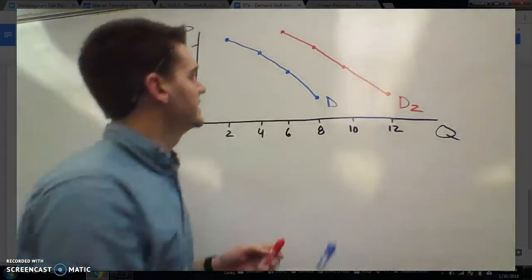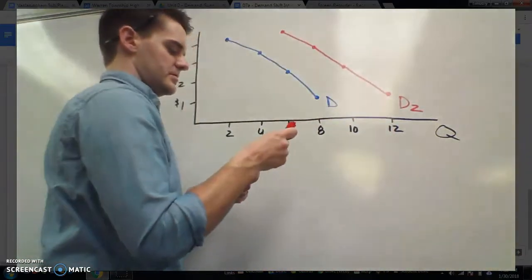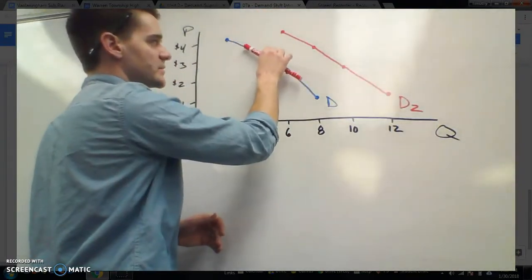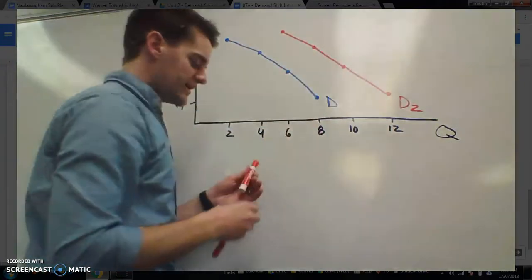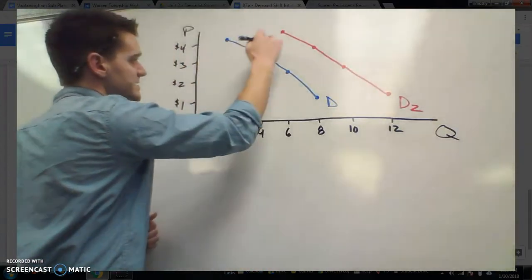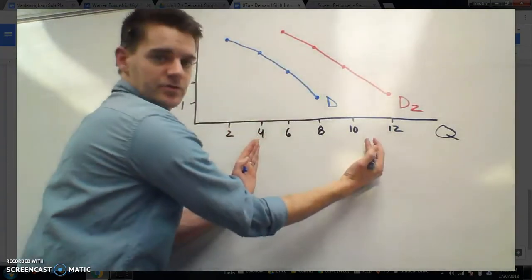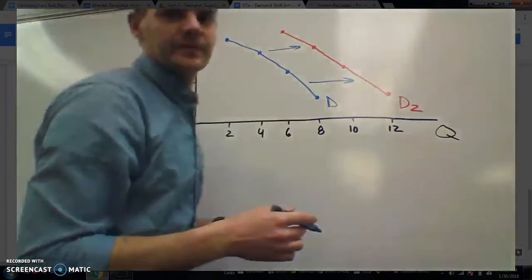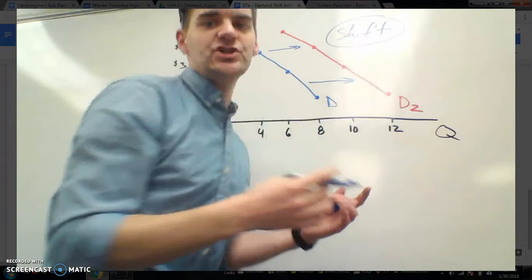It didn't go straight up, right? It didn't go this direction. It didn't go down. It didn't go left. In this case, it went straight to the right. Every single point on this just went straight across. And that's because the prices stayed the same. We were still talking $3 and $4 and $2, but the quantities increased. And so that gives the appearance of your curve shifting straight to the right. And that's the word. It's a shift. Okay? It's not a movement, it's a shift.